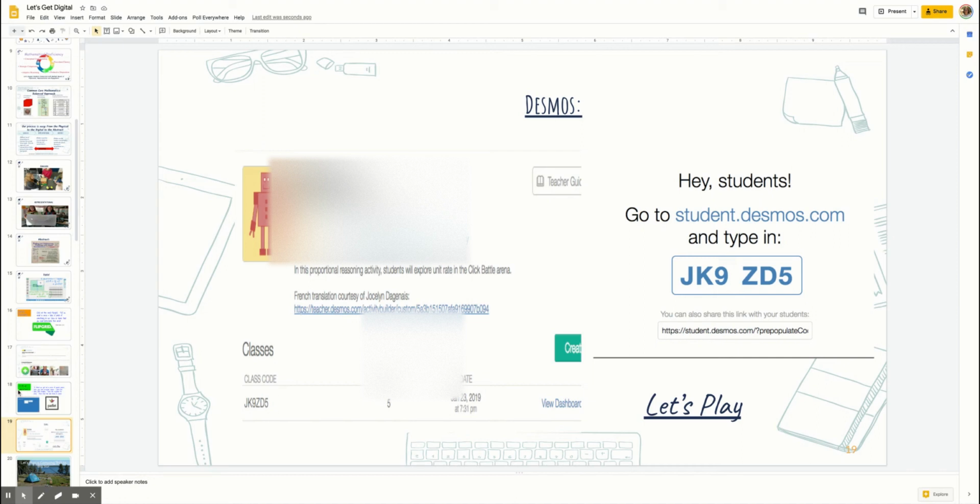Students can also develop conceptual understanding by seeing a concept such as unit rate in a video game. Click Battle is one of my favorite Desmos activities, and my students love it too because it's just like a video game and they're playing a battle and then they have to find the unit rate of the clicks. So it's fun. It's again rooted in the lives of students.